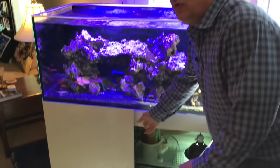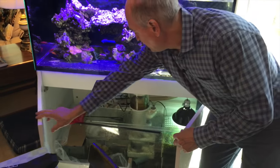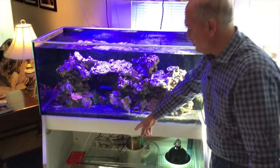So let's take a look at that reservoir. In the reservoir, I've made a few changes. First, I've put a little live rock in the last chamber, hopefully to get some microfauna. But also, I've added the nano bubbler.